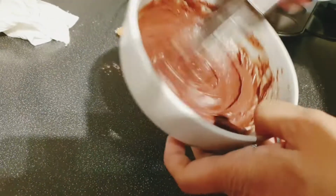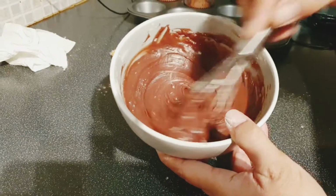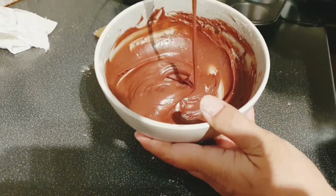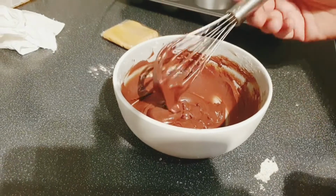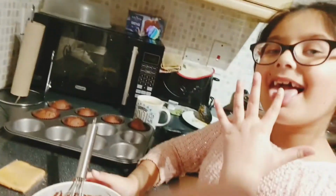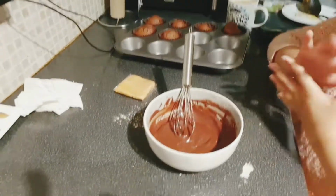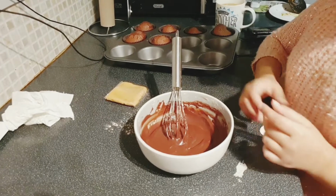So now my mom's mixed up the icing and it's nice and smooth. Once she finishes mixing it a bit more, we're gonna pop it on top of our cupcakes. Look at this, what she's doing. Oh, yum. Okay, so who's going to decorate the cupcakes? Me. Okay, come and share. Both of us.